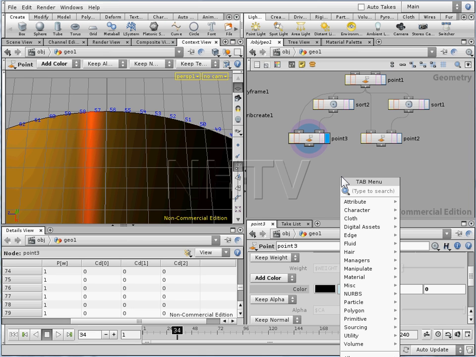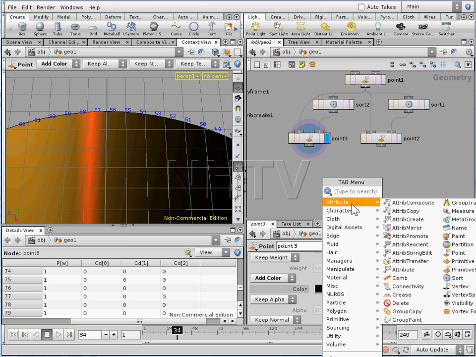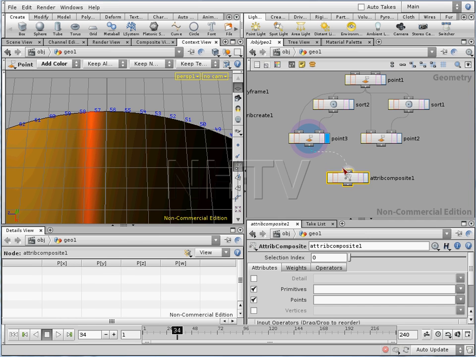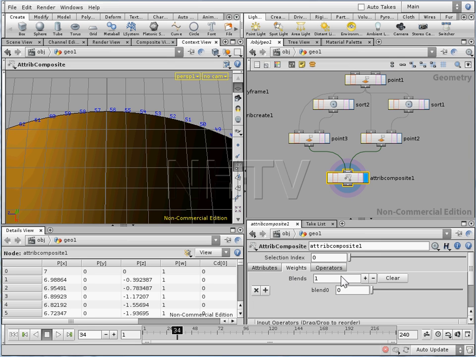So what we're going to do right now is combine those values. We're not going to go as far as to create two different ones. I'm going to combine both of these color values, and we do this with an attribute composite right over here. Two attributes, the blends or the operators.